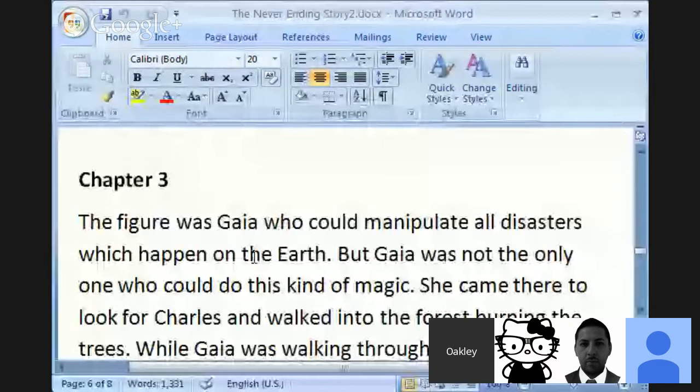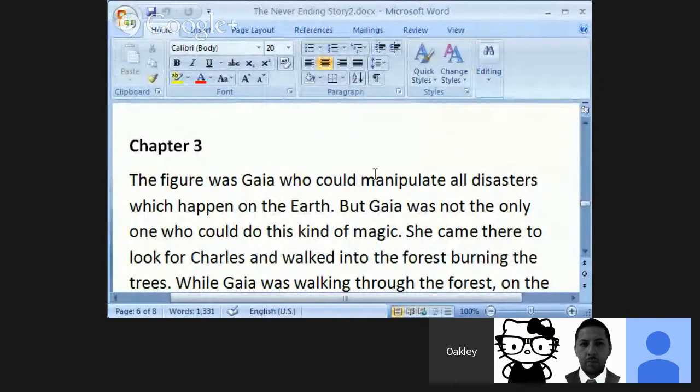Okay. All right. I'm going to do a screen share, and we started a new chapter last week, so we're going to review that. First of all, we're going to read it and review it.